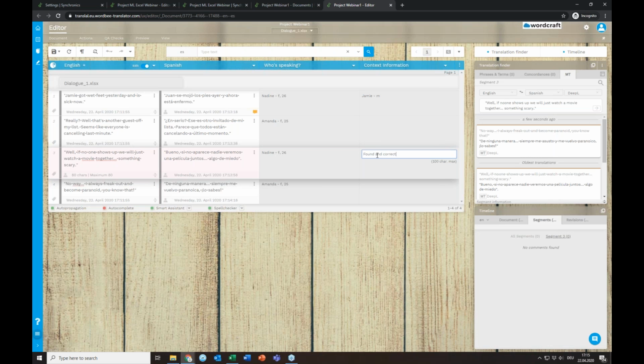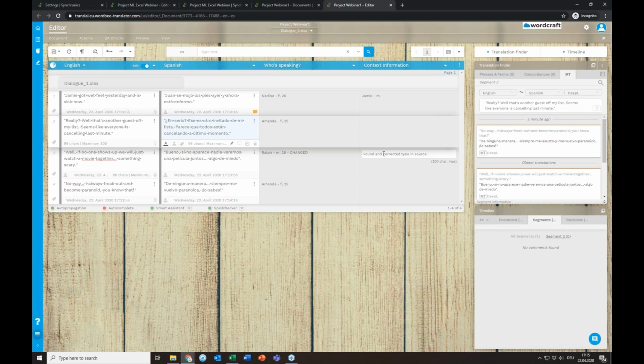Found and corrected typo in source, for instance. Or one could say, okay, I have the scene in mind, the actual scene, and this is actually not Nadine speaking, but Ralph, and Ralph is male and 28. So just to let everyone know that there's a mistake, they leave a comment in the custom field.